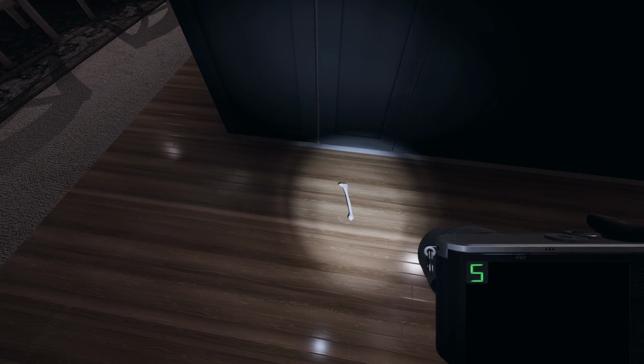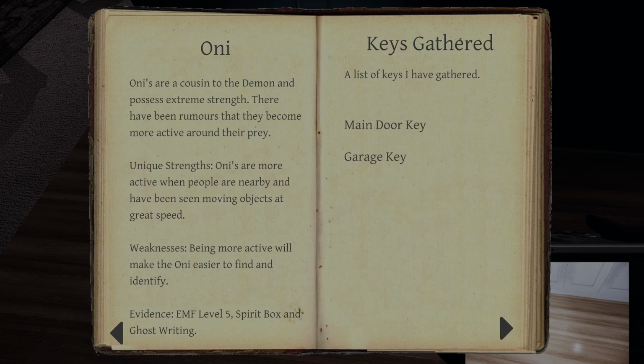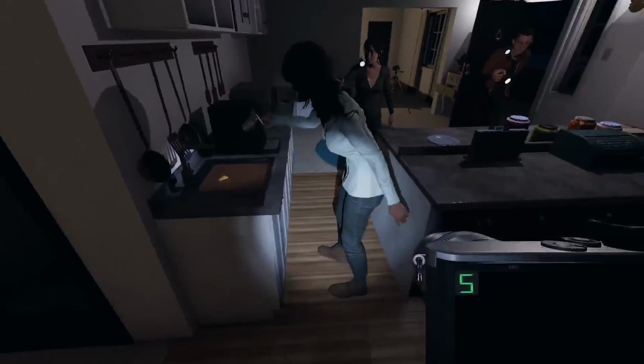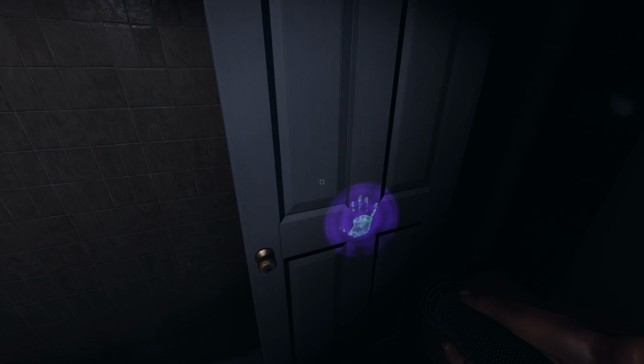You can actually take pictures of different bones and stuff like that as evidence. You take a picture of it, it'll come up as bone evidence in the photos. You get extra money for that, then pick it up. These are other things you can take pictures of, like the Ouija board, dirty water. You can take pictures of anything that can be used as evidence, spirit writing, fingerprints, EMF readings, pictures of dead bodies, things that get thrown across the room, stuff like that.